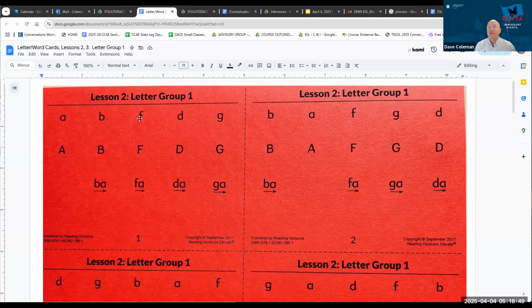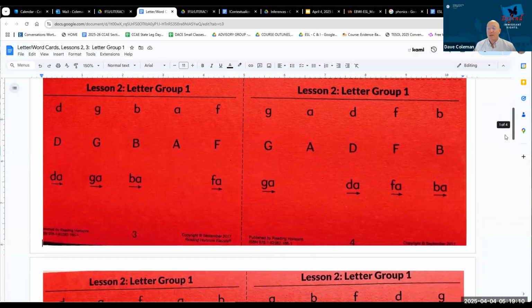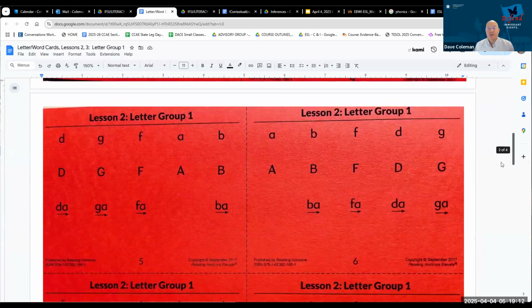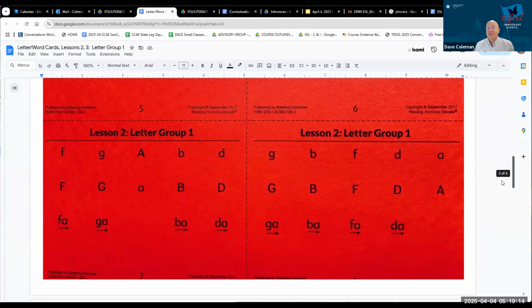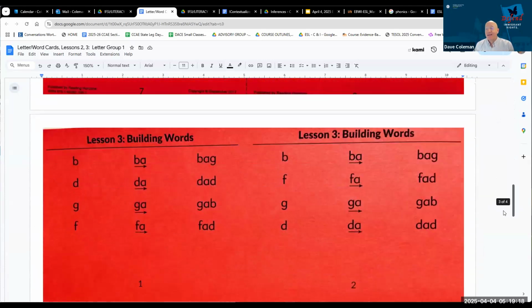B, b, d, g. And there's a video that we shared in the last training that Irene brought to our attention that is helpful if you want to just skim through that and see how a teacher does that so that we don't make that mistake. It's just kind of a square one when we're presenting our letters and the letter sounds. And so this is just the first part of it, but you can see it's the same letter group, different ways.